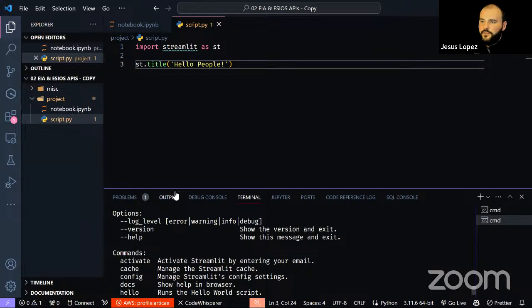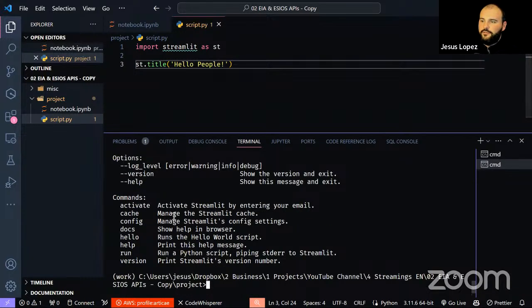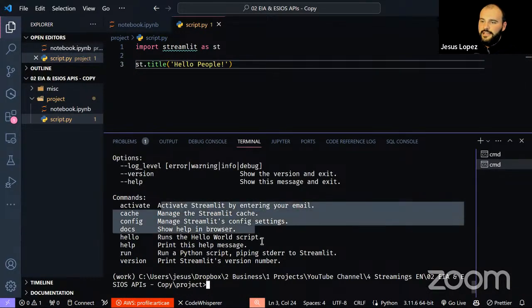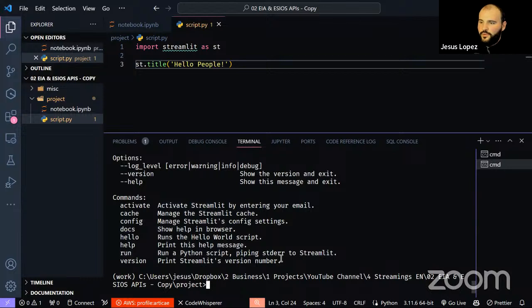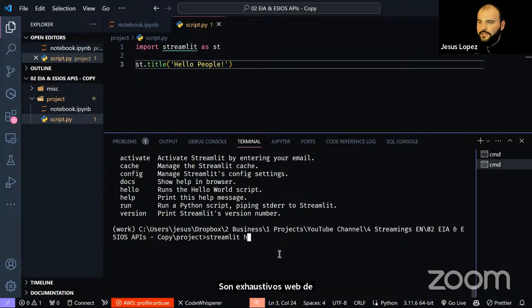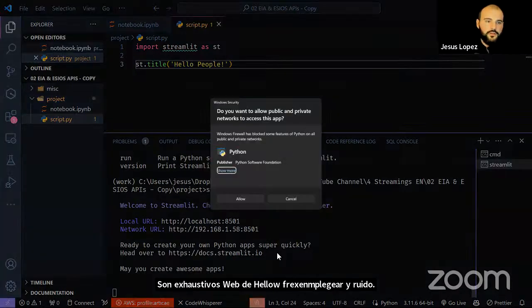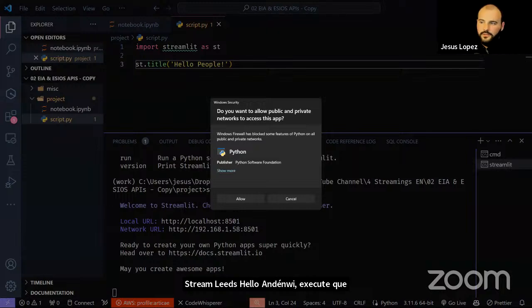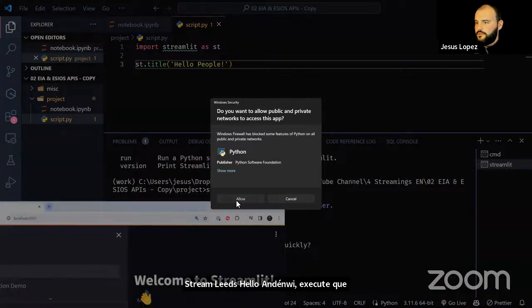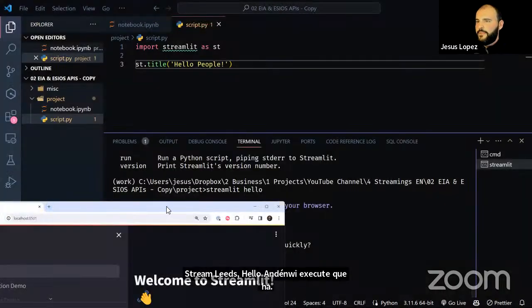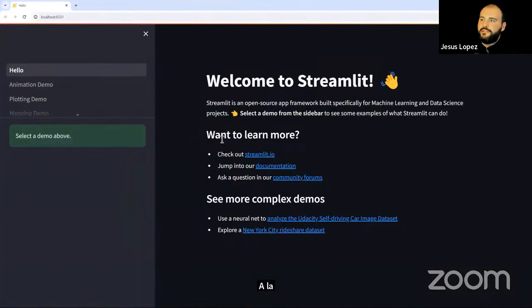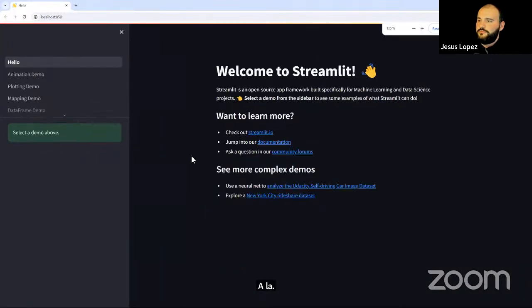There we go. Here we have some commands from the Streamlit library to run some examples with the hello. For example, if we do Streamlit hello, and then we execute, here they have opened this example with their documentation.